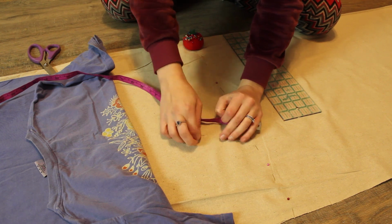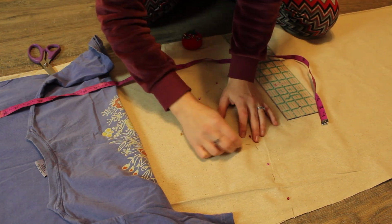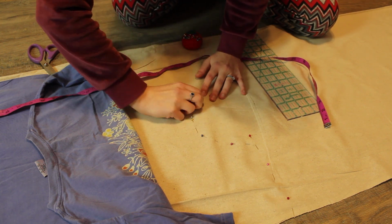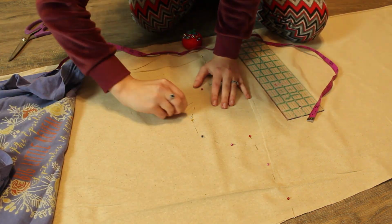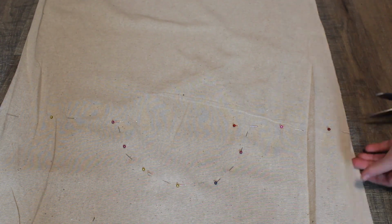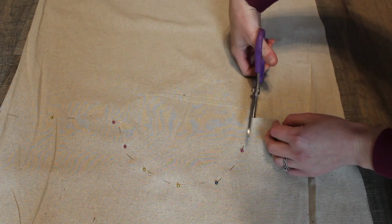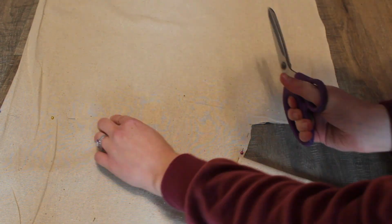I took that measurement and then I lined up my measuring tape from the top of the shoulder all the way down, and then I pinned that line as well. And then that's going to be my front and back pattern piece. Now the fabric was the perfect width. When I laid my t-shirt down flat, it was the exact width as my fabric, so I didn't have to do anything about width. I just got lucky in that regard. I then cut out my front and back pieces.